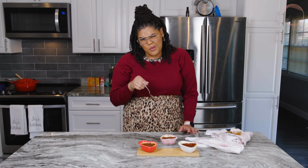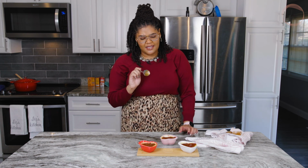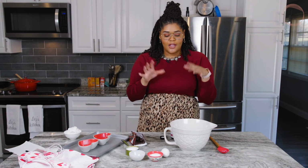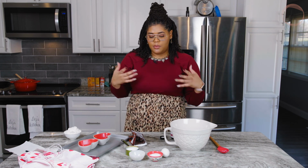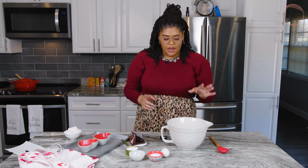I'm going to taste one more bite of this and then we're gonna make those brownie cakes. All right, I had enough creme brulee. So now we're gonna make little mini brownie cakes. They're like a hybrid between a cake and a brownie. Not a cakey brownie, but actually like a cake because we get a little bit more rise out of them. But we get that fudginess that we love in a brownie.